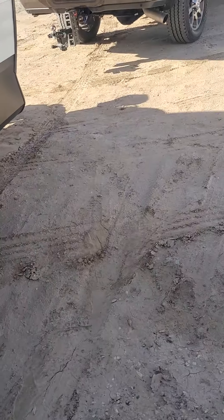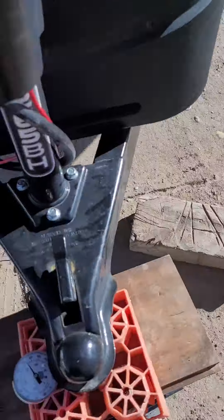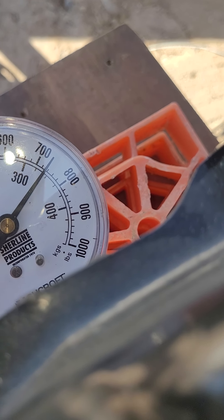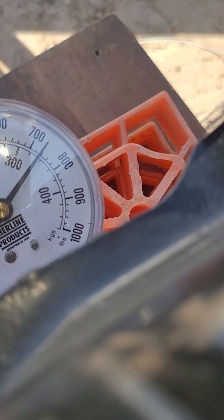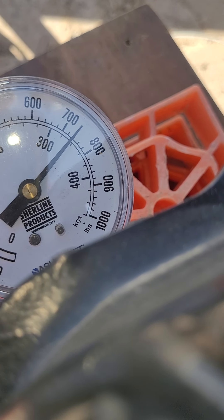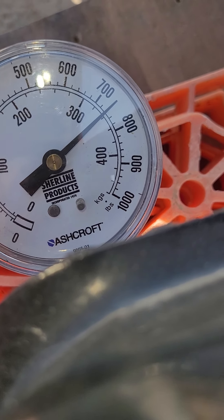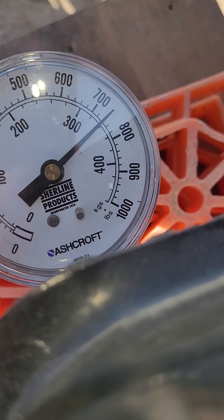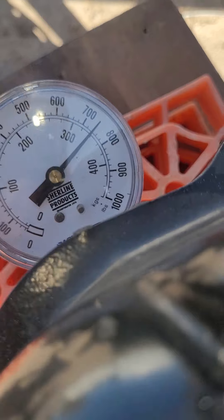Let's go see how much tongue weight we have now. We're at 700 and almost 740 pounds, so obviously that's quite a difference. I can still hear the water — you can still see that jumping up a little bit, and I can still hear water draining out of there. So we're probably around 750, 760 pounds empty, but only 580 pounds when she's got a full tank of water.